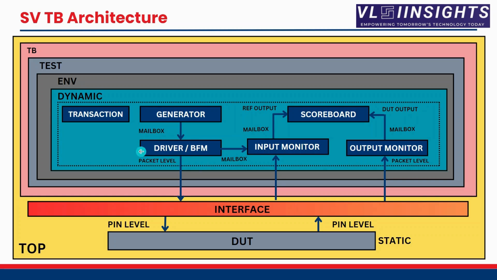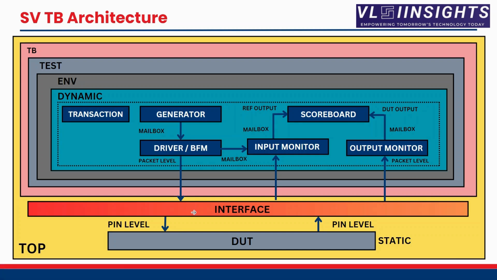Now let us understand what is the work of driver. The driver is basically collecting the transaction from the generator, and it is going to drive the transaction to the DUT via interface. So here we have to be very careful in the explanation. Driver is going to get the transaction from the generator via mailbox. The same driver is going to drive the stimulus, or drive the data, or drive the transaction to the DUT with the help of interface.